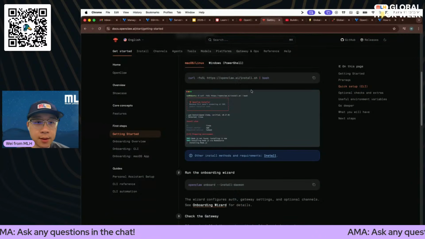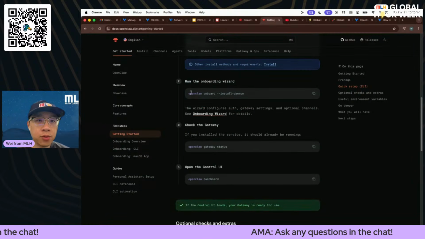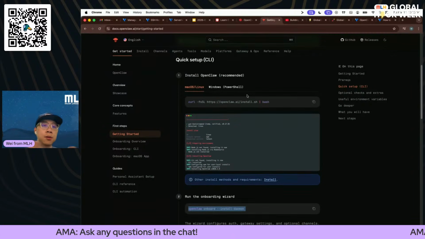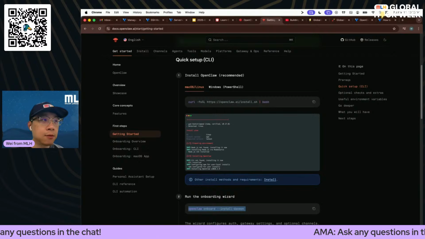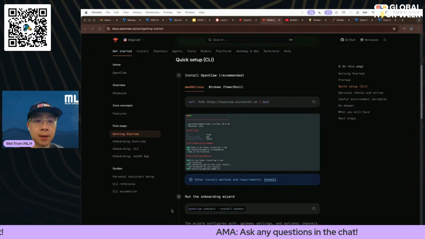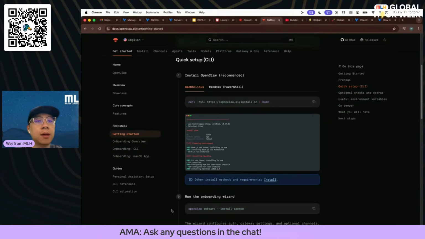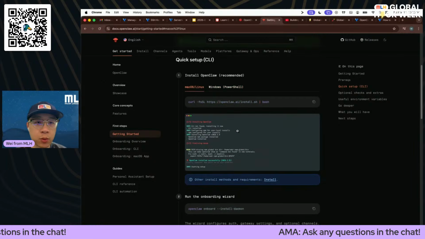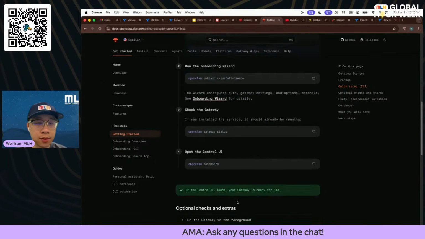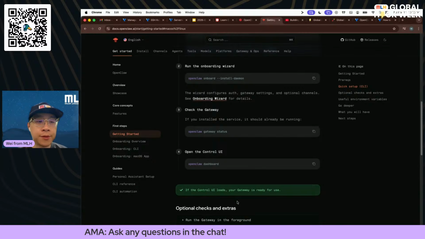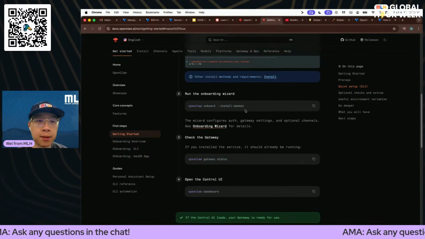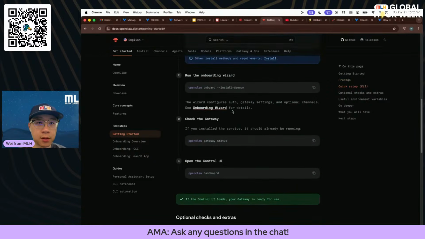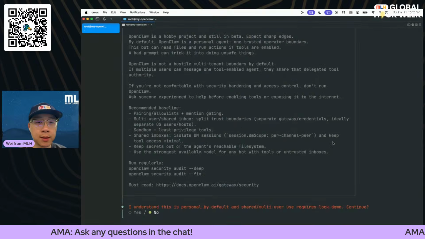We just ran this command. And we're going to do onboard. So that looks like the next step. So we'll do this together, and you can install it on your local computer. I recommend Ubuntu if you have it. If you're using Windows, I think the WSL, Windows Subsystem for Linux, is preferred. So just double check that as well. You can also use Docker, of course. So there are quite a few different installation options here. And next, we're going to run the onboarding wizard together. So let's copy that command and take a look here.